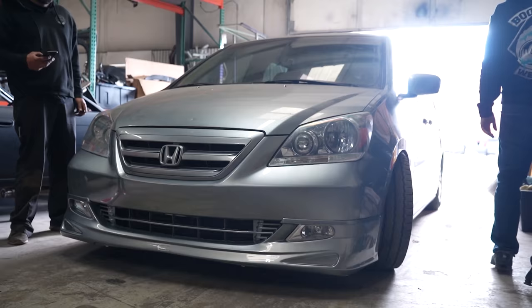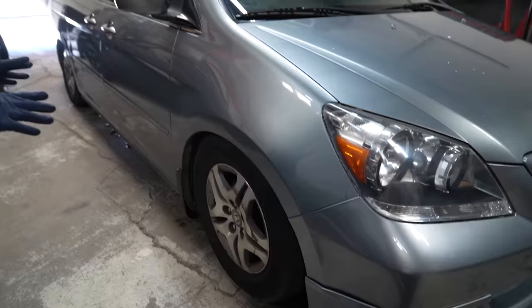Alright guys, so now that we have the front bumper and fog lights on here, it looks sick. It honestly looks really cool. And even with the stock wheels and tires, it obviously looks better than it used to. It doesn't look near as good as it's getting ready to. So I'd like to introduce you guys to these wheels.